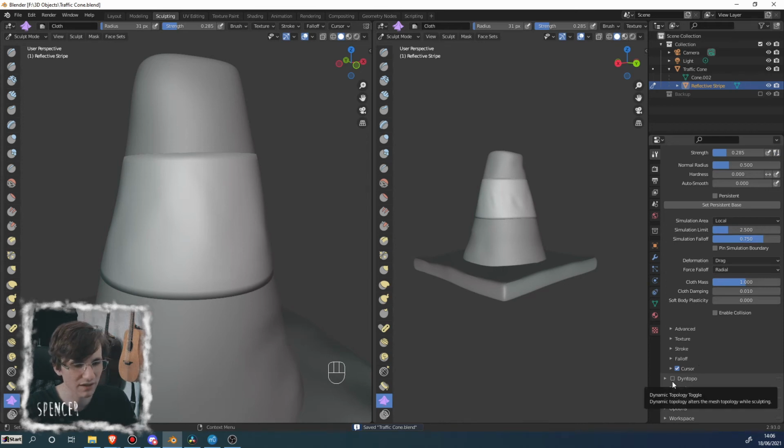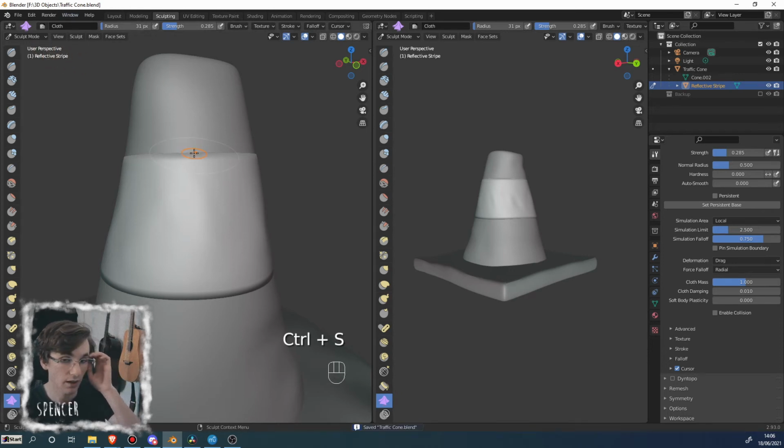If you want more resolution as well, you can enable something called Dynotopo. It's actually Dyntopo, but that feels wrong to say, which is dynamic topology, which basically you tick it and all of a sudden it'll start creating more triangles every time you do it. I'm not going to do that for this model because I do not think that this model needs it. And it's not particularly good for things that are going to be animated because it creates a lot of triangles, and in animation you're going to want squares. However, it is useful for certain projects.